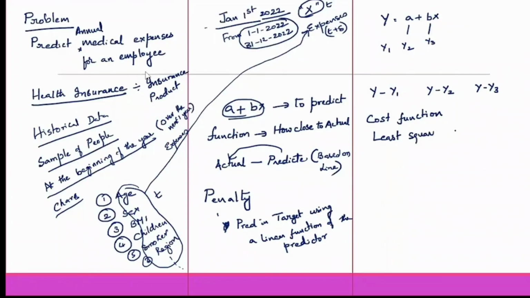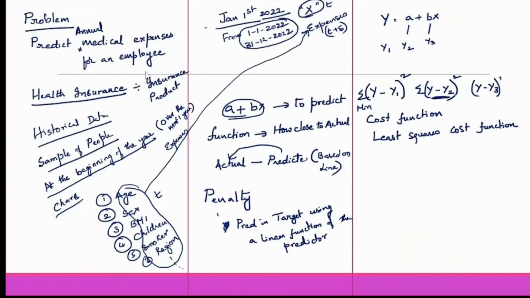So this cost function concept will become very important in machine learning. That's where I am referring to that concept. So here we are using a cost function called the least squares cost function, because if the gap between these two is very large, the error importance will be much larger.